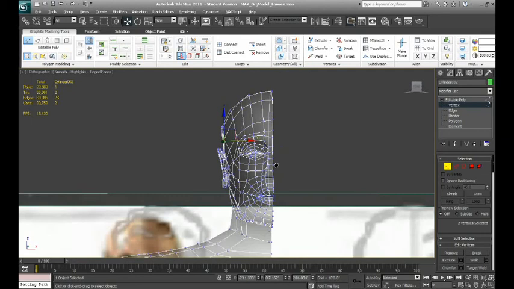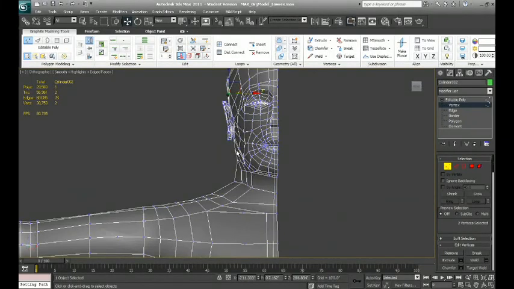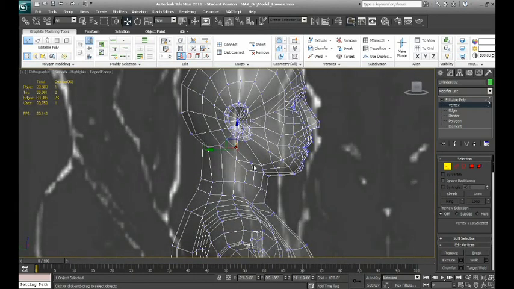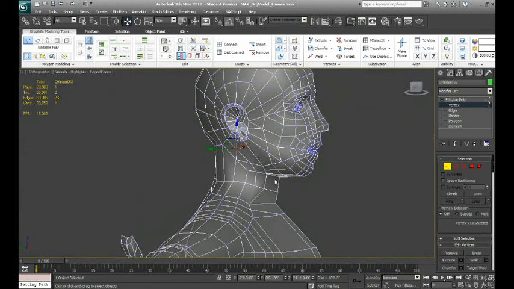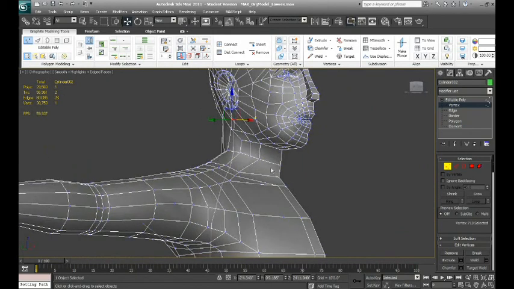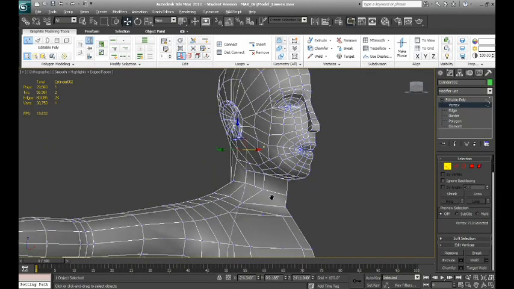So, getting a little bit better shape head in here now, and you can go ahead and feed those edge loops down into the neck a little bit. I'm going to need a little additional geometry down here so that I can get in there and get some really nice muscles and tendons in here in my high-res version.